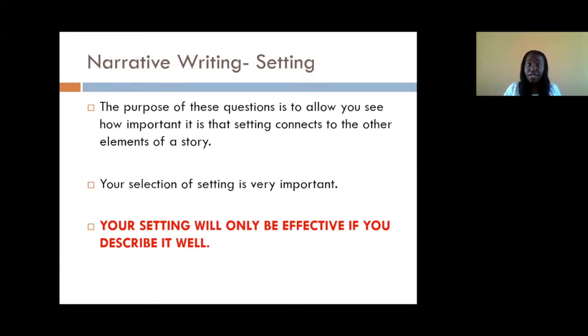So when you're writing your stories, your selection of setting is very, very important. Your setting will only be effective if you describe it well. And to describe it sufficiently, effectively, you have to use imagery.